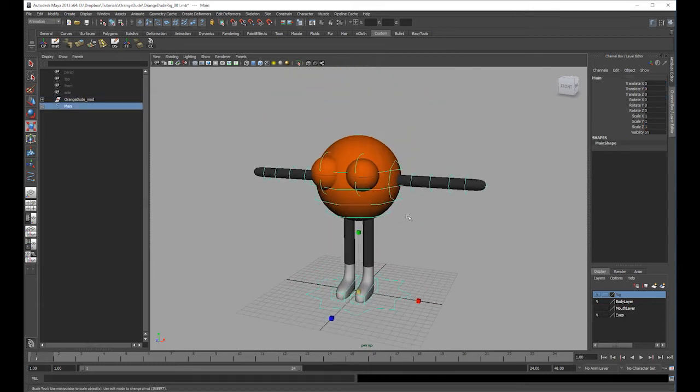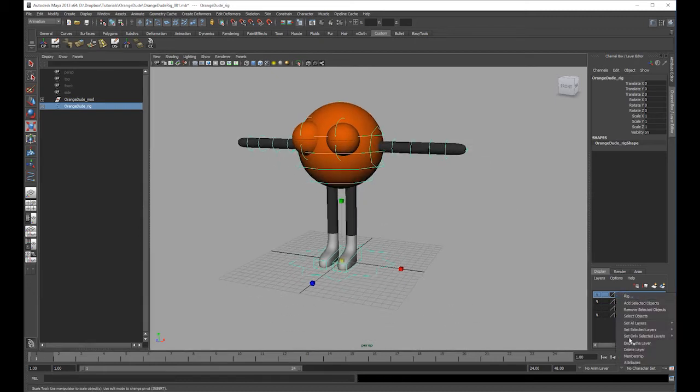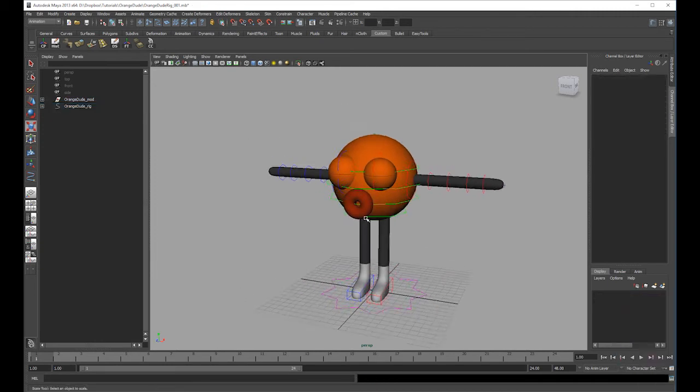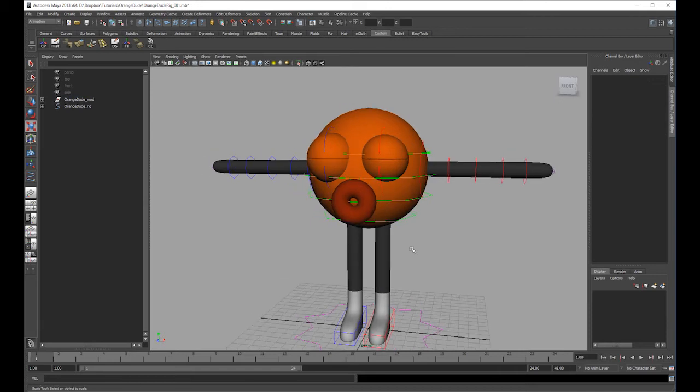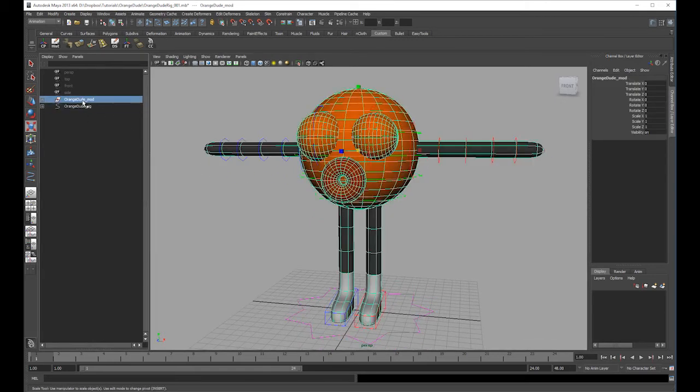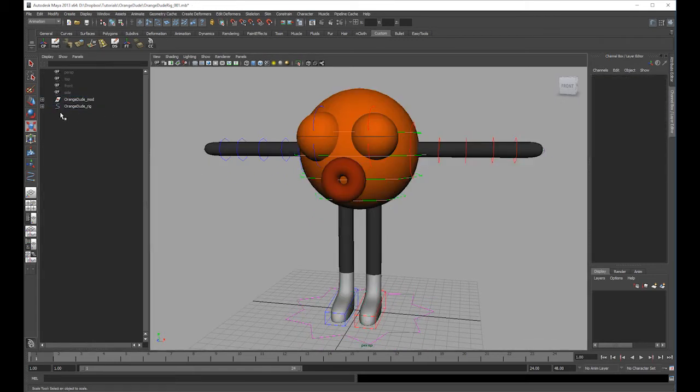And now you can see that everything is scaling perfectly. So let's rename this orange dude underscore rig, and that's perfect because now we only have a group of geometry and a main curve, and that's nice and clean. Okay, so I just deleted all of these visibility groups.